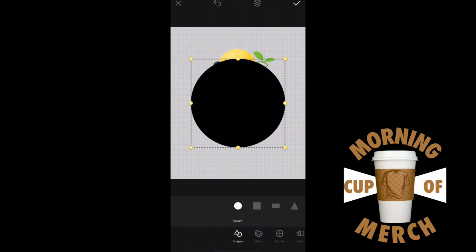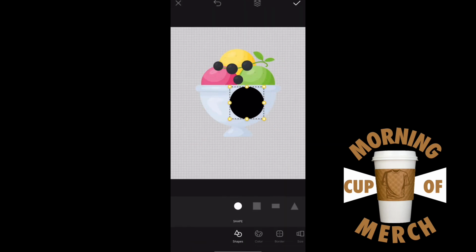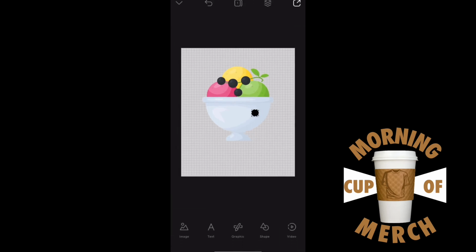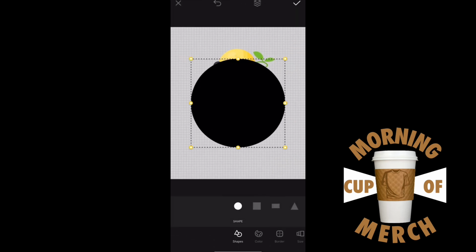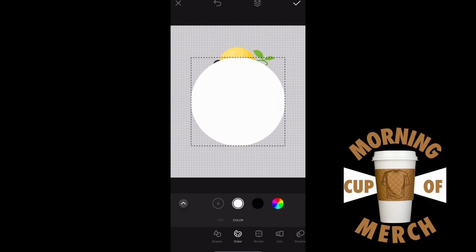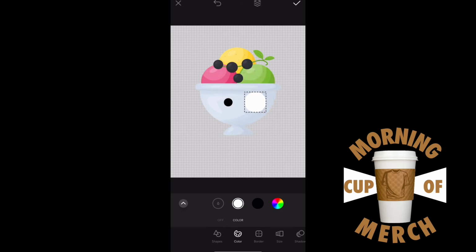Now, if you notice, I'm using the shape tool, and this is how I create the kawaii style. We're just gonna bring this down here. It's gonna look a little funny at first, but I promise you this is gonna make sense in just a minute or so. Now we're creating eyes for the sherbet bowl. Doesn't seem like much now, but when I click that shape again, we're gonna change this color. There we go. And let's shrink that down to size and define these eyes just a little bit more.